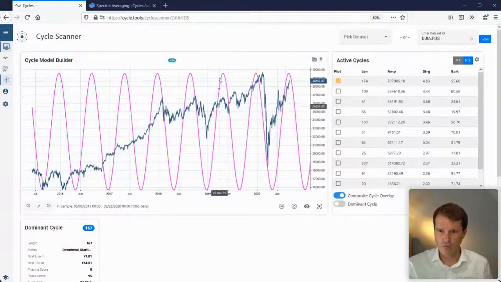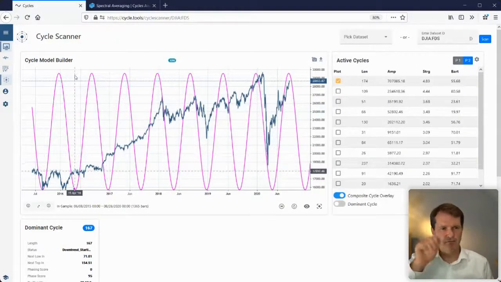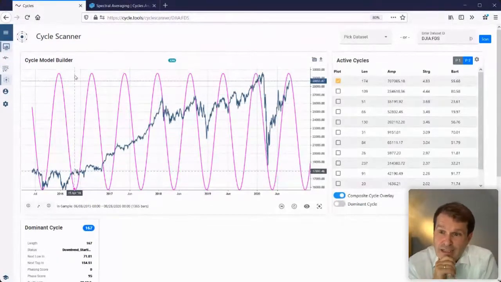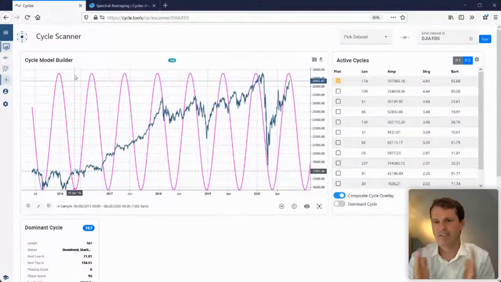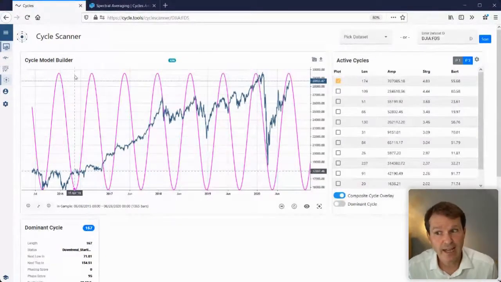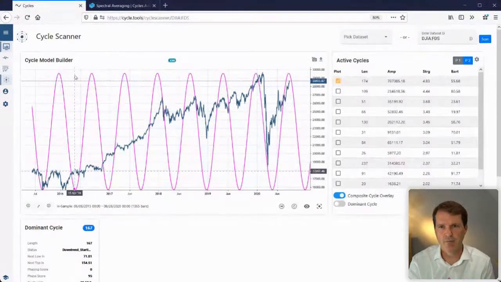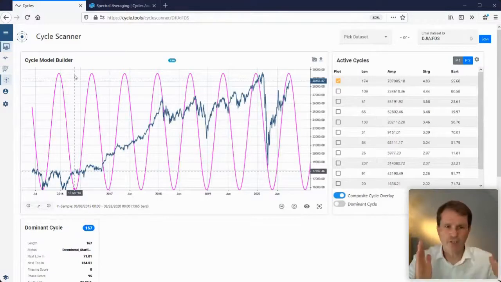And you see this is 1, 2, 3, 5, 4, I think 6 repetitions of the cycle here. If you're familiar with cycle analysis, you know that mainly the current phase, let's say within the last year, matters. So there is a cycle with a length of 174 days in this case. But the phase will shift, and the phase today, or the phase in the year of 2020, where we're talking about, might have shifted in regards to the average cycle phase, just looking at the past 5 years.